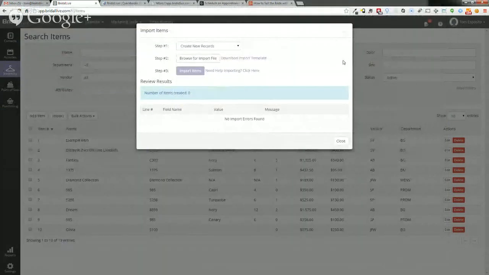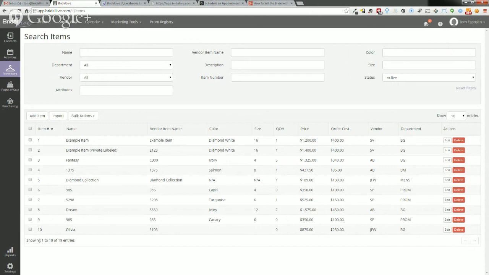A lot of folks that I've talked to have an old system or are coming from another system, and their inventory levels are all messed up, or their items are messed up, and they like to start fresh. But for those who have an accurate system, then you could import it in. Great question, Jerry. Thank you.